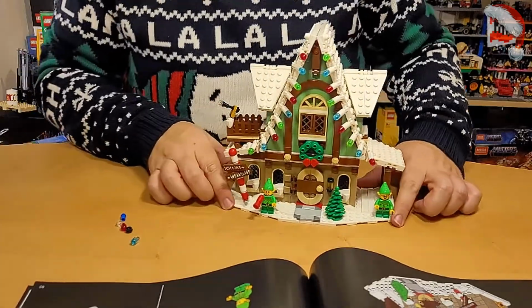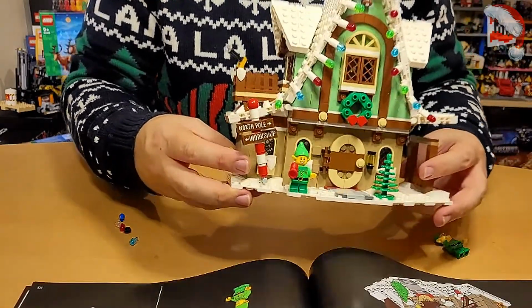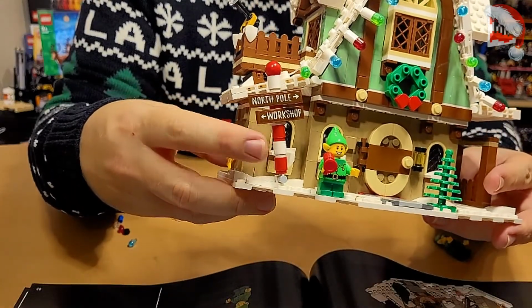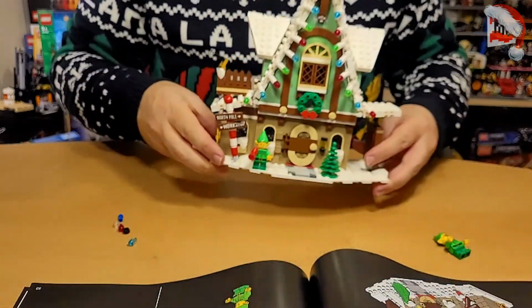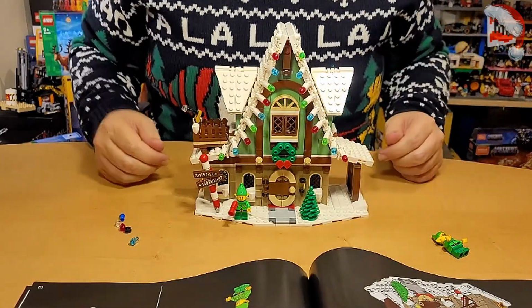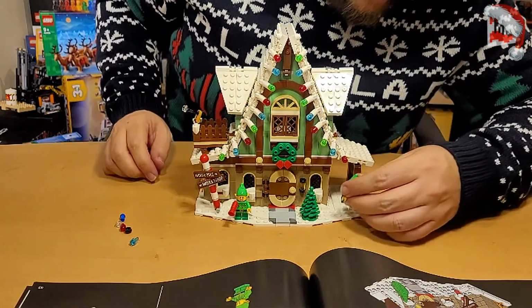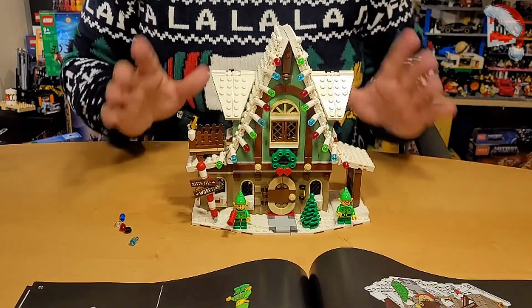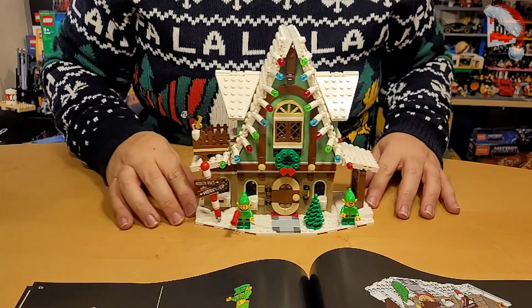Yeah. What else do we have? This little pole with the directions to the workshop and the North Pole. And, of course, some nice festive colorful lights. Really nice. Really like it. So far, really great build. Again, a few extra pieces. And now, off to the grand finale with bags number 5.